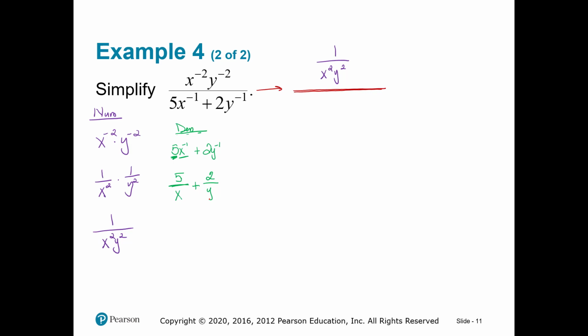Okay, so now, while we're at it, are we allowed to have 2 fractions on the bottom? Good. The answer is no, which means we are going to have to make these denominators look the same. It looks like the x is missing a y, so the 5 needs a y. It looks like the y is missing the x, which means the 2 also needs the x. Do you agree? Cool. Which means I have 5y over xy plus 2x over xy, which means we have 5y plus 2x over xy. So we just found our denominator, and I'm going to put it in order. So we have 2x plus 5y over xy. Agreed?